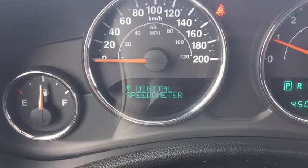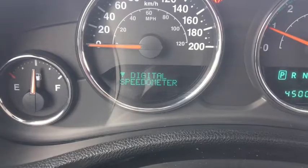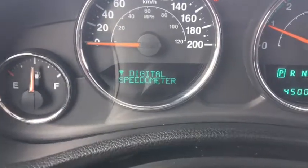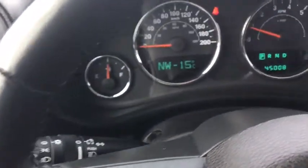Now, if you go here, you're not going to want to keep on pushing the menu button, because then you've got to get back to the compass. And I skipped over it. You don't want to just keep going. So what they added is this end button here. It takes you straight to the compass. Nice and handy. Now you do have your leather wrap steering wheel, great stitching, very grippy, which is nice.